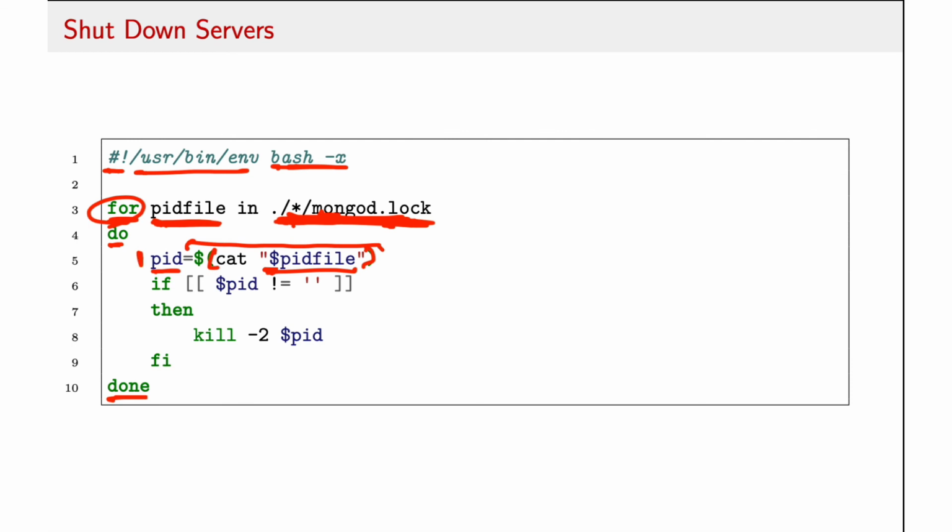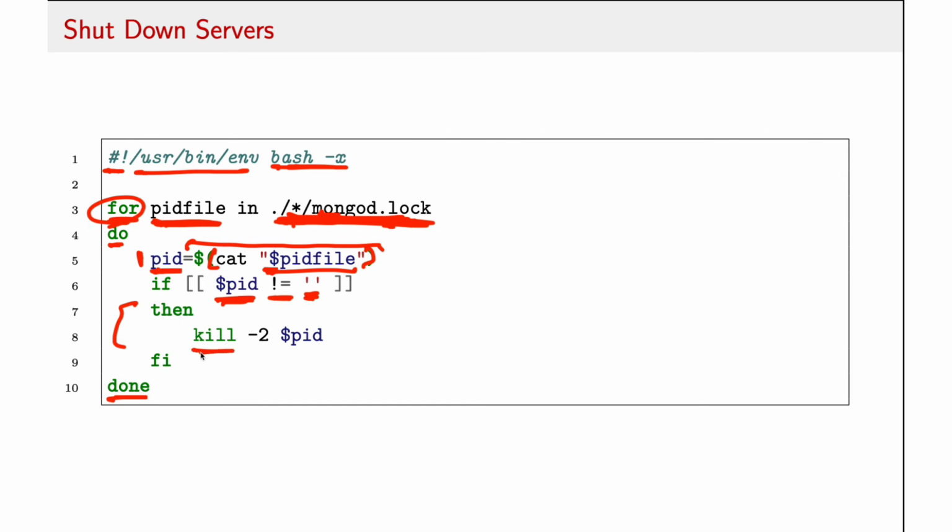I'm going to then check to see if that actually worked properly. So here's another example of a different type of conditional you can do. I'm doing a simple string comparison against an empty string. So if for some reason that cat operation didn't work, or the lock files were empty or something like that, I would be comparing the value that was read with the empty string. Remember, I assigned the value to the variable PID, and if I want to refer to that value, I use the $ sign to get at the value in that variable. So I'm basically saying, as long as the PID is non-empty, I want to do this command. And then the business end of this thing basically is here.